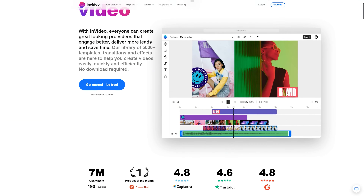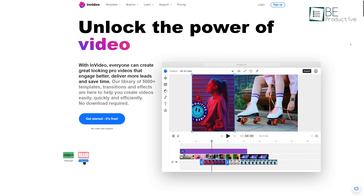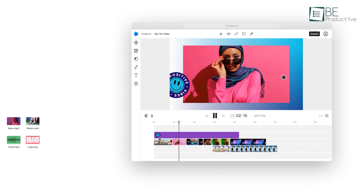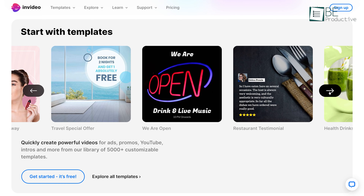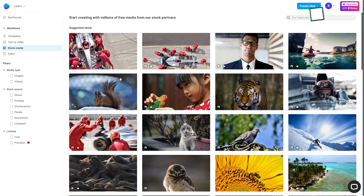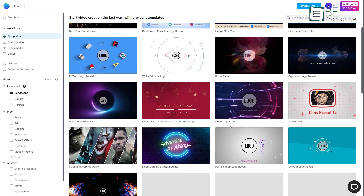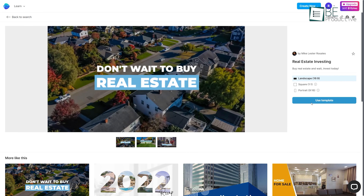Last on our list, we have an all-in-one online video making tool known as InVideo. You can create almost everything like powerful ads, YouTube videos, intros, promos, and so on with this simple and easy-to-use tool. It offers more than 5,000 pre-designed templates and more than 8 million stock photos, videos, and music tracks to choose from. You can also choose among its various pre-built templates or create your own. To start making your video, first, you need to choose among one of its three styles.